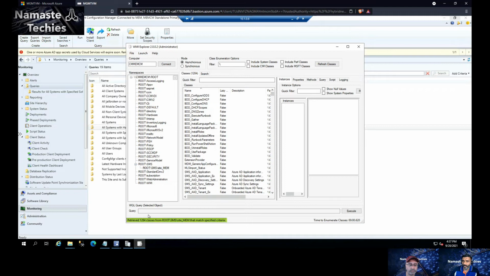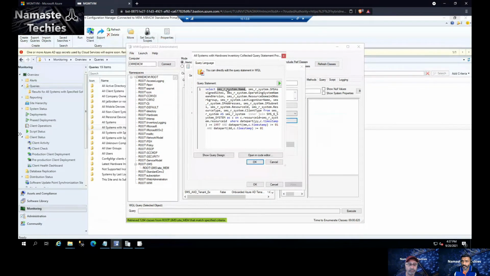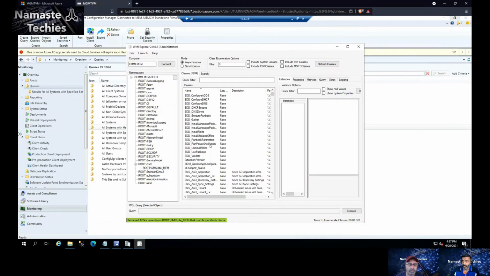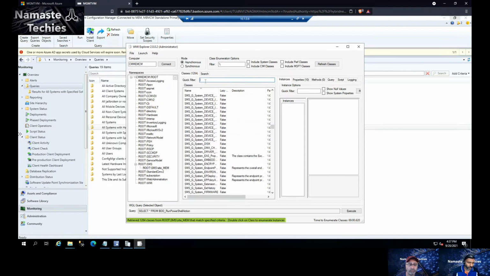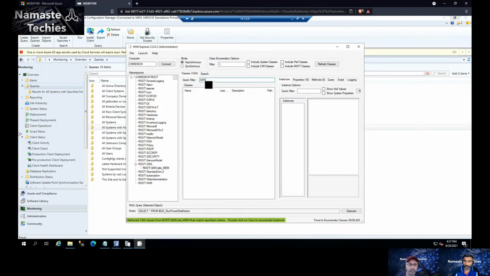And what we have seen in that query is SMS_R. Let me check whether that is available or not. If I go down somewhere, or you can use the search option over there, quick filter, SMS_R.